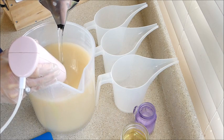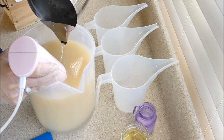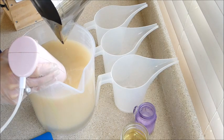It helps if you kind of pour it down your stick blender, so you don't get a lot of air bubbles. Pour it slowly.